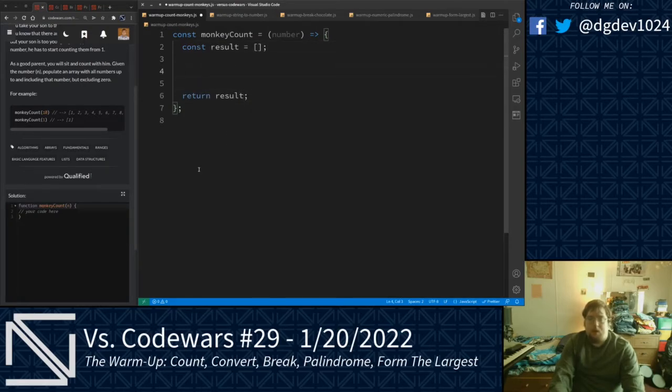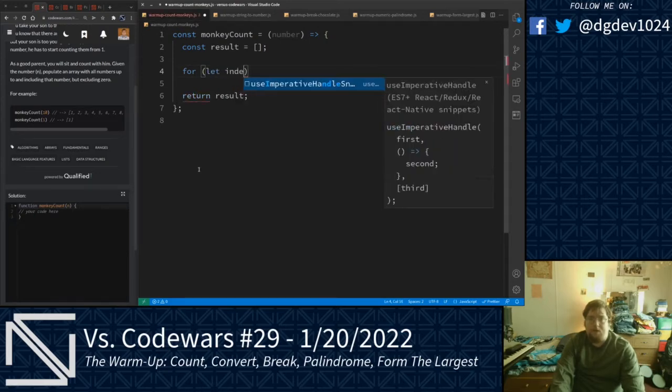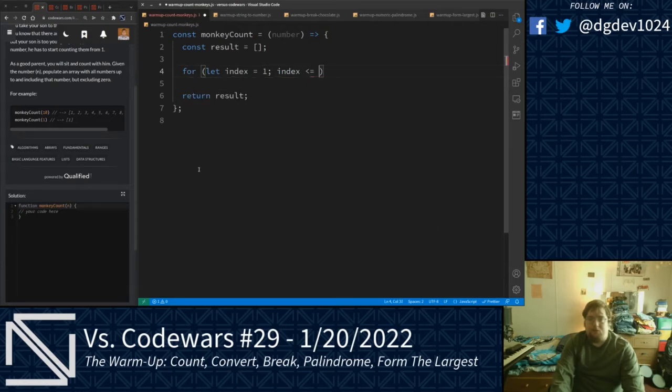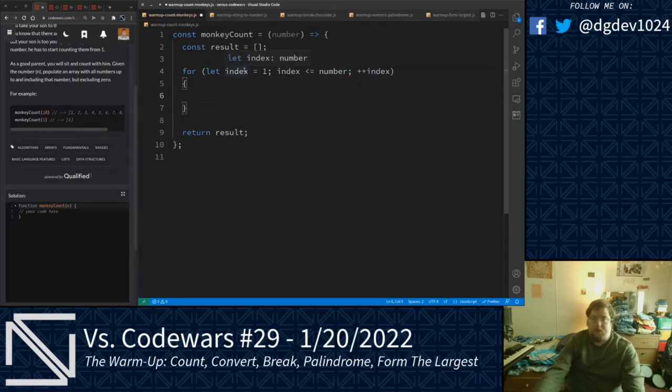And what we'll do is a for loop here. For let index equals 1, index is less than or equal to number. We'll start our index out at 1, and keep looping as long as our index is less than or equal to the number that we pass in here.